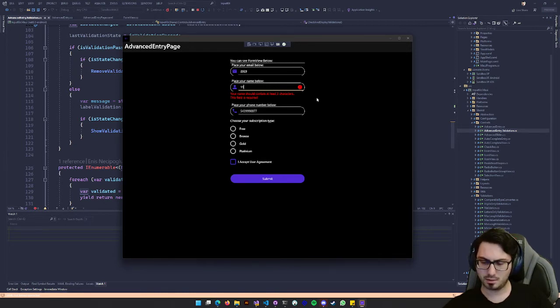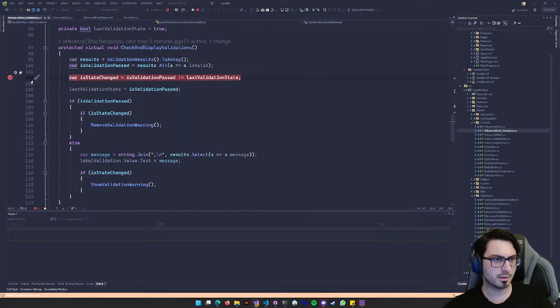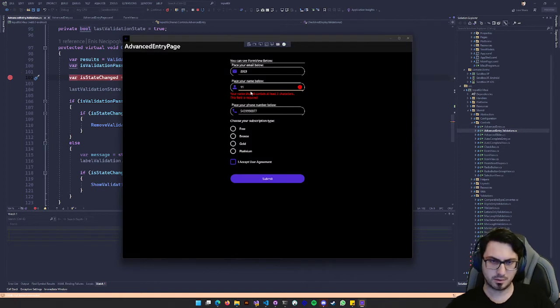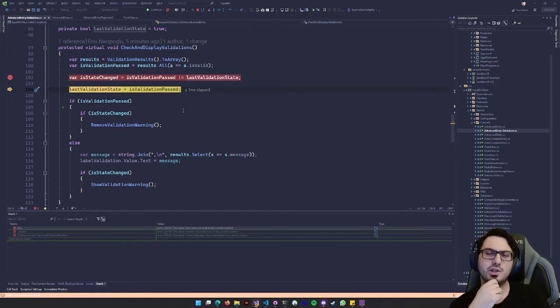I think. Let me check. Let me debug it here. Yeah, now last validation state is false, because it's not validated before. After the change, it's still false, so that means the state isn't changed. Oh, one single validation doesn't update the state, I think.